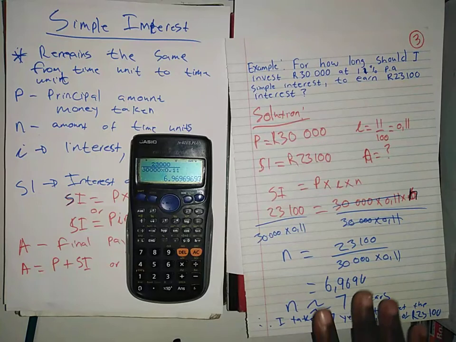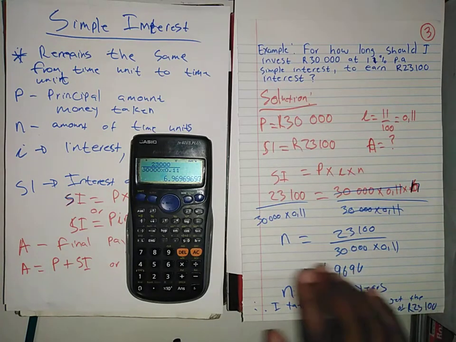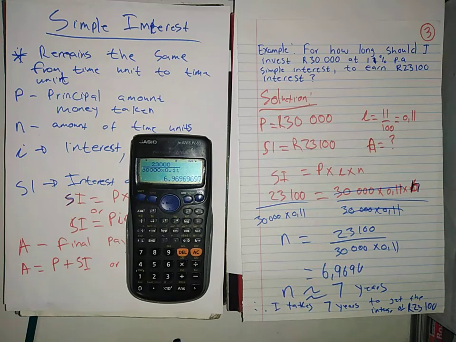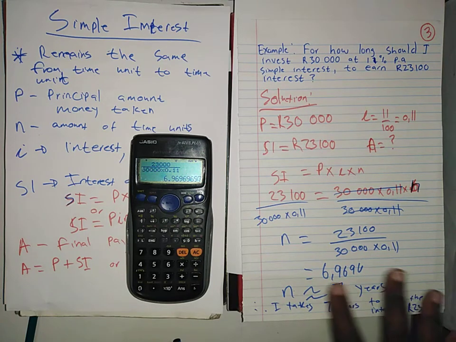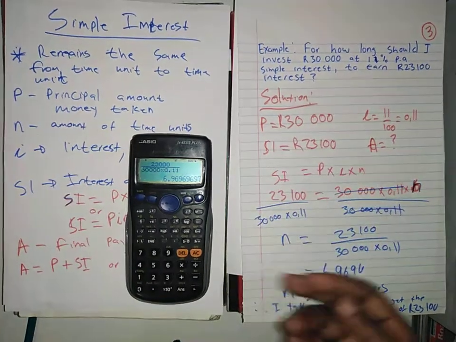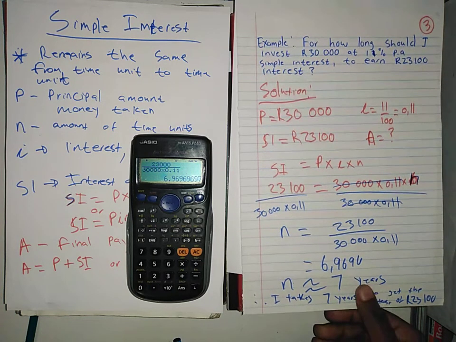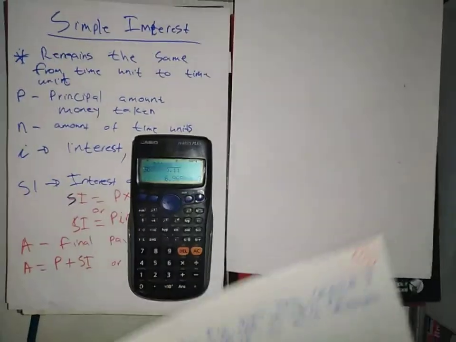Ladies and gentlemen, I want you to notice that earlier you've been looking for the simple interest and the total amount, but sometimes you are given those and they just want you to find the time. They can ask for anything, so you must always be ready to answer any kind of question that will come around. So this was number 3, and then number 4.